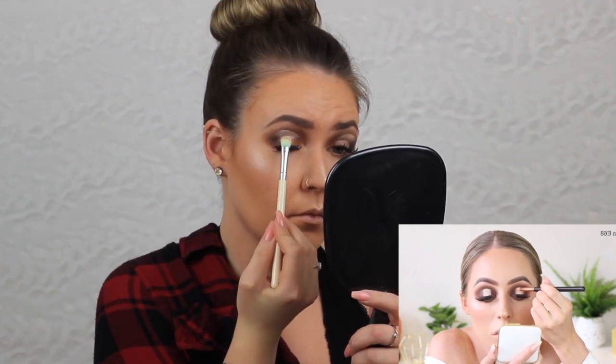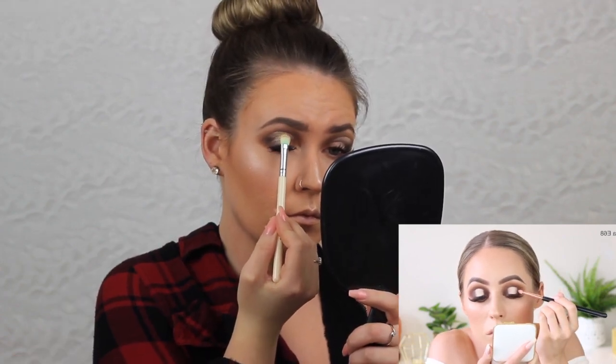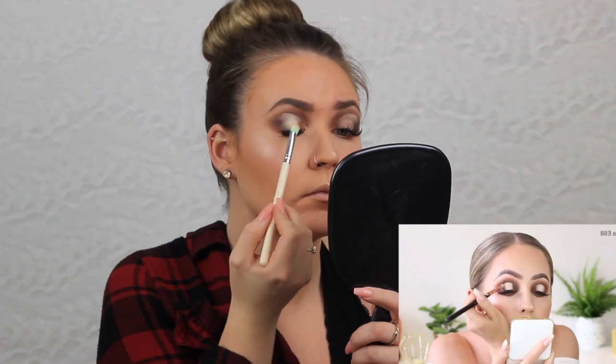Then I'm going in with the Tarte Shape Tape Concealer. Alright, so I had to go ahead and do that off the camera because that took too much concentration for me to do. And I was trying so hard to not get it in my lashes. That took a lot out of me, creating a really sharp line where my crease meets my lid. I don't know if that makes sense.